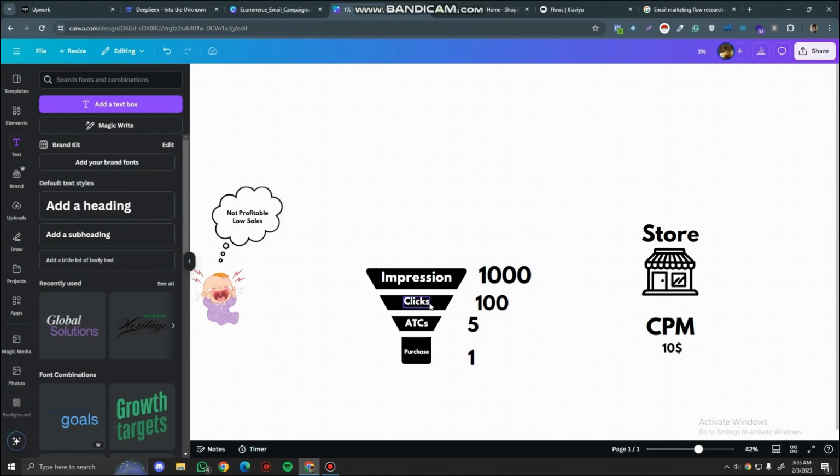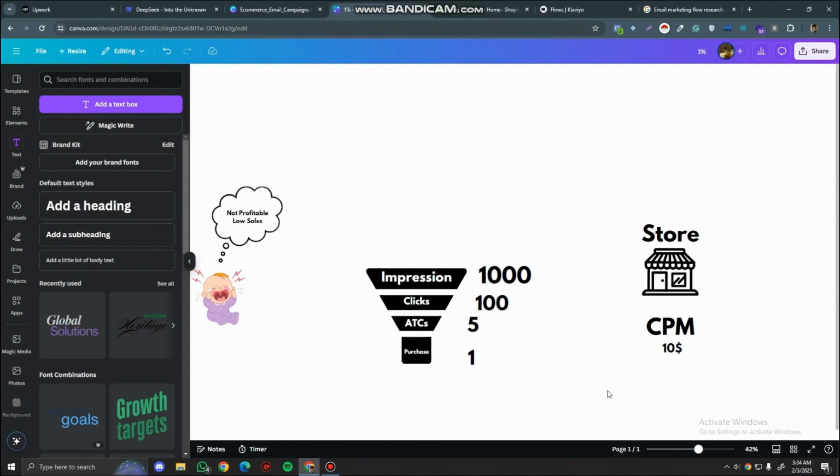Then, if your messaging is good and your ad is good, you're going to get clicks, and then they will be visitors to your website. They will browse around, view your content and maybe add to cart, and if they like the product and it's persuasive enough, they will purchase. That's what an e-commerce sales funnel looks like. Of course, it has some other stages like advocacy and retention, but we're not going to go into that for now. So now let's get to our topic of how to increase your sales instantly or be profitable.